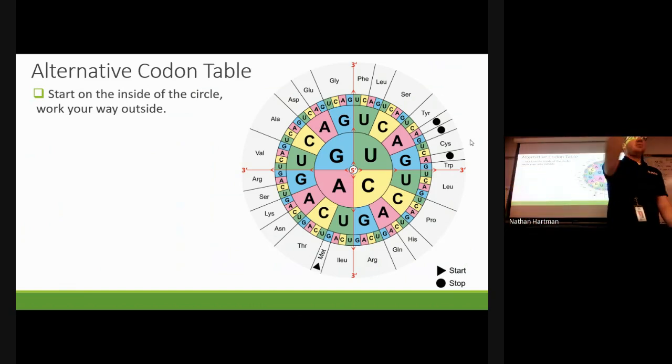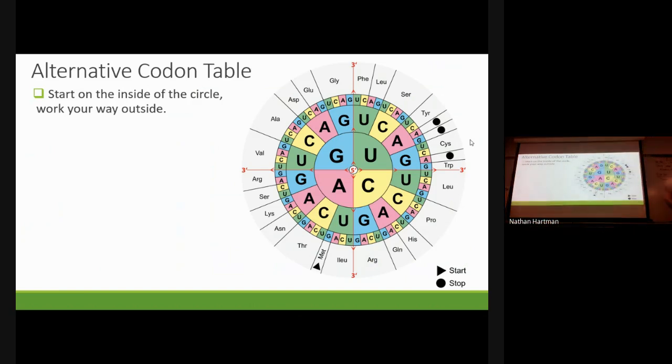I'm going to give you these in a moment. My recommendation, I hole punched them for you so you can hold on to it and keep it and use it whenever you need it. You can use the circle one or the square one, even during quizzes. No, I'm going to make you memorize the whole thing.